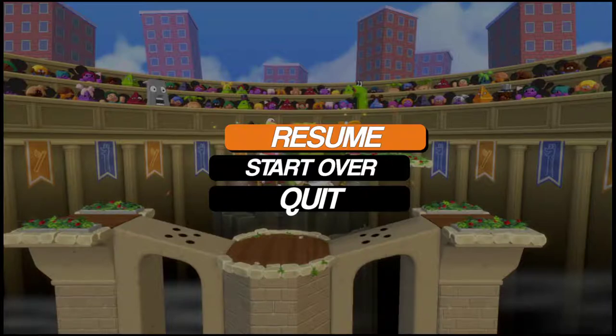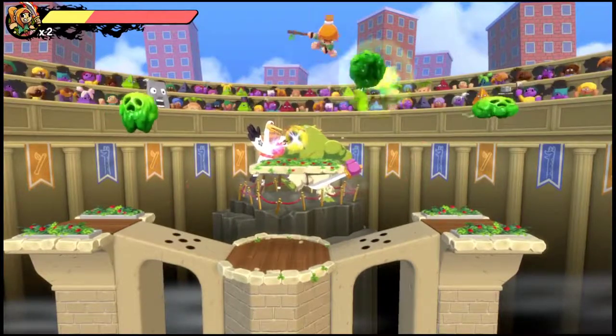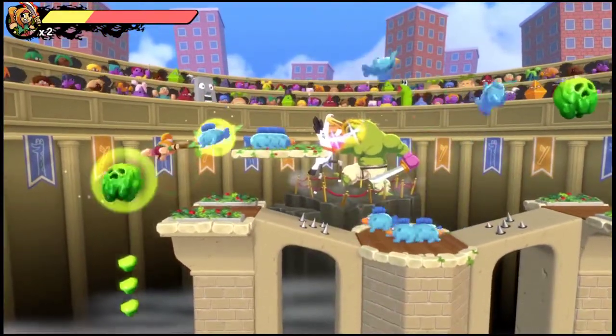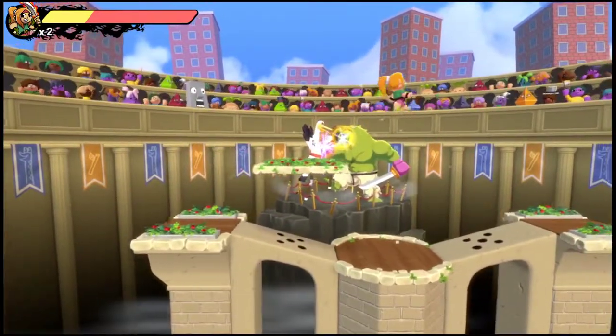They take two down airs to kill, or they can take a down B and a down air. I choose to use two down airs. I just use two spike down airs, like this. And I always leave that enemy on the right, because you usually have to kill some fish buttons.